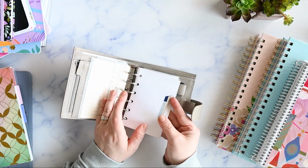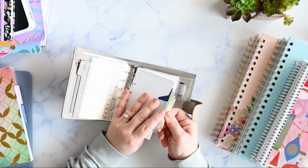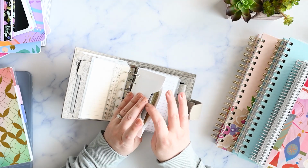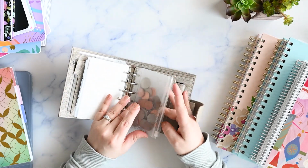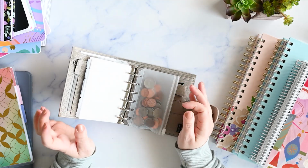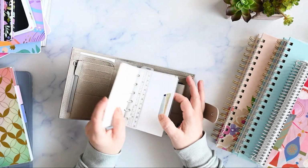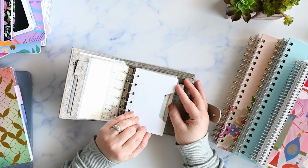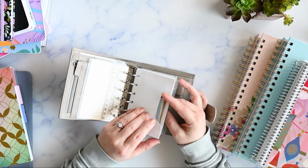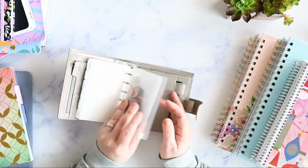I have an envelope that I made out of cardstock, and I had already started cash stuffing with some grocery money in here, and I just threw all these coins in there, but there's way too many in there. I gotta take them out. I need to get some more envelopes, and I say get some more, but I think I'll make some more. I don't think I want to spend a bunch of money to make something to help me not spend money, if that makes sense. And I could probably make some more of these envelopes, I think. We'll see where it goes from there.